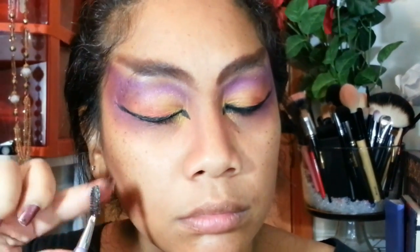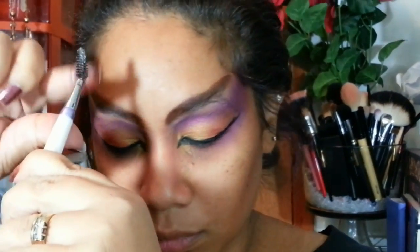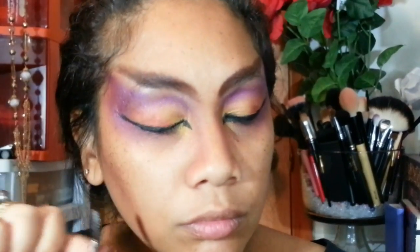It's a really cool look, and I love doing this kind of stuff with different shades. I would definitely add in some gold if you wanted to as well.